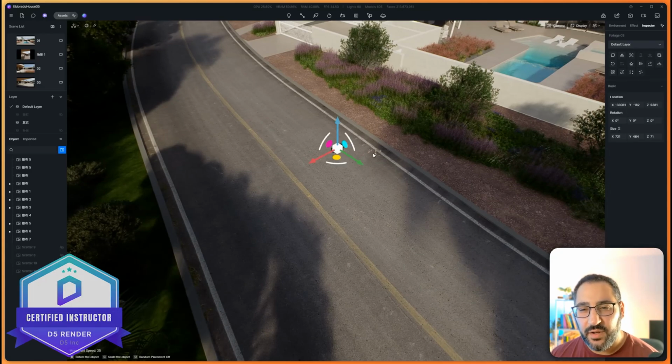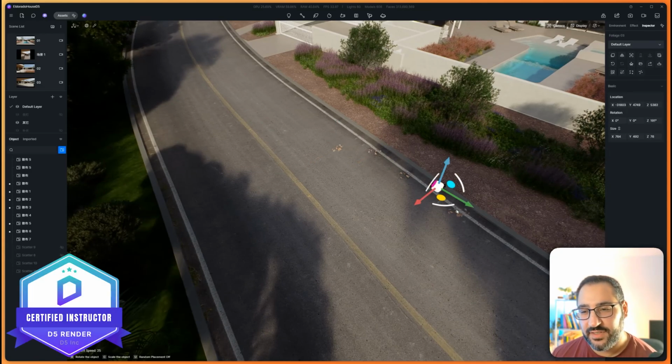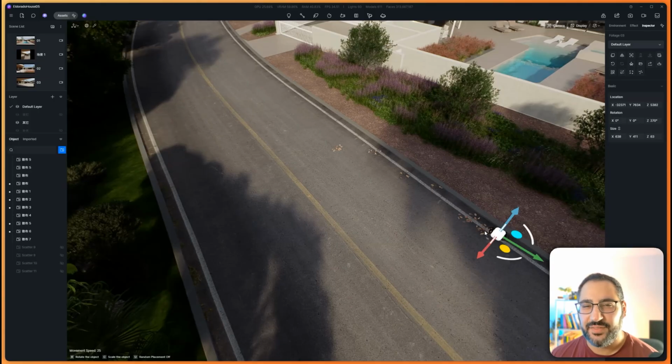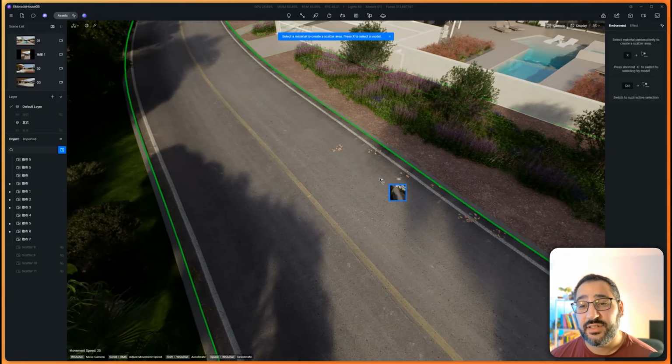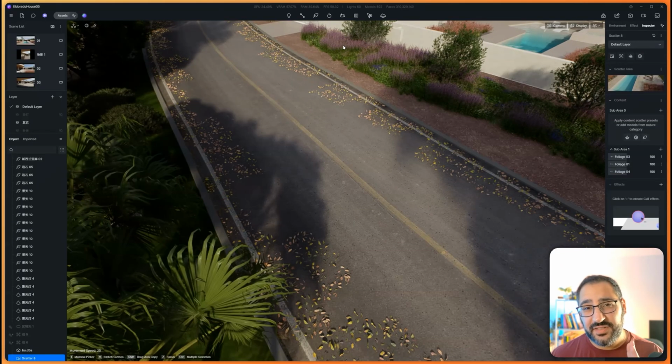Have you ever started adding all these little details of leaves and the curbs manually and think to yourself, there's gotta be an easier way? Well, in this video, I'm gonna show you how you can actually automate this so you can do it in two clicks just like this. Check that out. So in this video, I'll be showing you how to create this as well as turn it into a preset so you can use it on all your future projects. So let's get right into it.